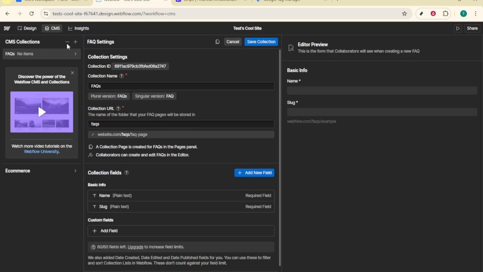The idea here is to fully unbind these components from your current collection, freeing them up for other purposes or for connecting them to a new collection. Once all the links are severed, you're now ready to make the change. If you wish to select a new CMS collection for these components, you can do so by returning to the Settings panel. Here, you'll have the option to choose a new collection from your existing database.